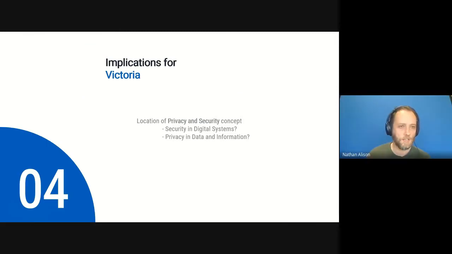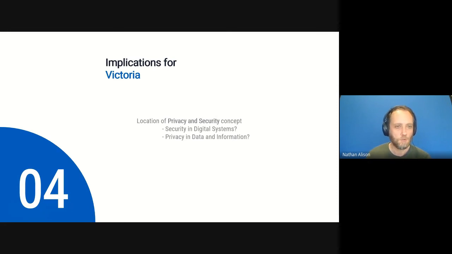So this slide here, implications for Victoria, this is where we, for each of these segments, will look at some of the things that we've looked at so far in the Australian curriculum version 9, and seeing what that might mean in Victoria, whether our curriculum will change to adapt, or what will happen.